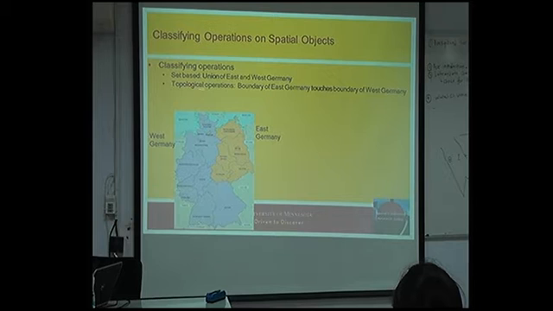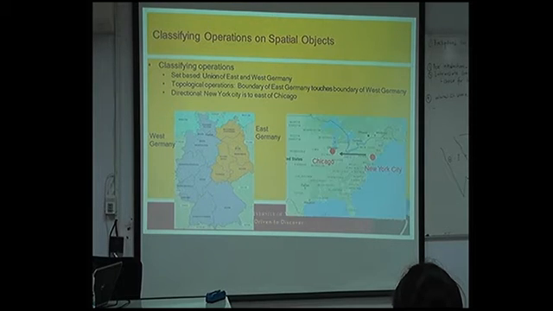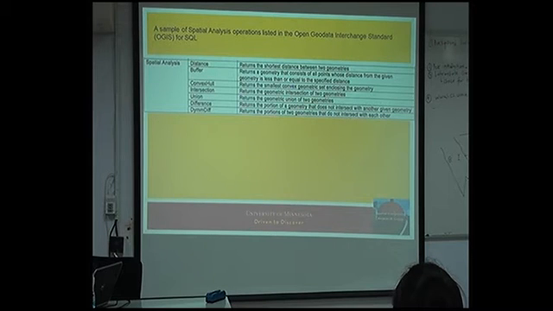Another family is topology based, where the operations are like touches, inside and so on, and these are invariant with respect to elastic deformation. And then you can also have direction, the metric operations, and distance and so on. So this is the type of operation you are going to see in this. But interestingly, the topological operations have been chosen in a very interesting manner, and that's what we are going to focus on now.